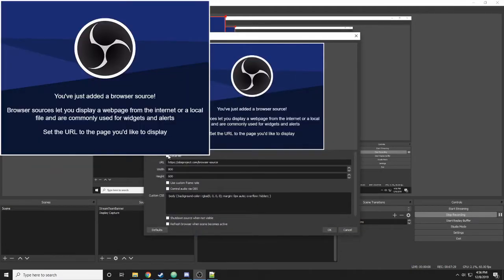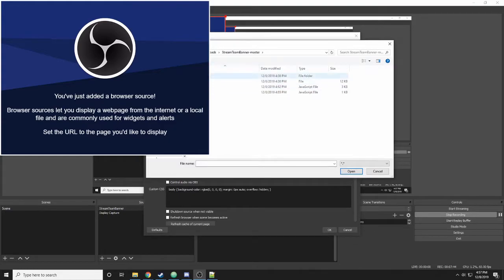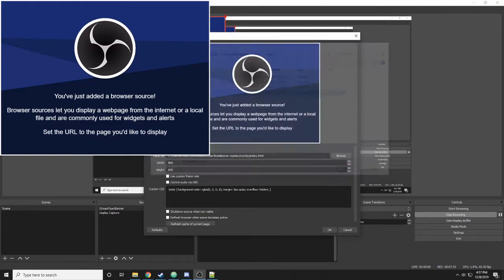And this is going to be how we add this into our OBS or Streamlabs OBS software or other broadcasting software. So you want to create a new browser source, name it however you want. Set it to be a local file and navigate to where you've put the Stream Team banner. Open the index.html file that's inside the overlay folder.